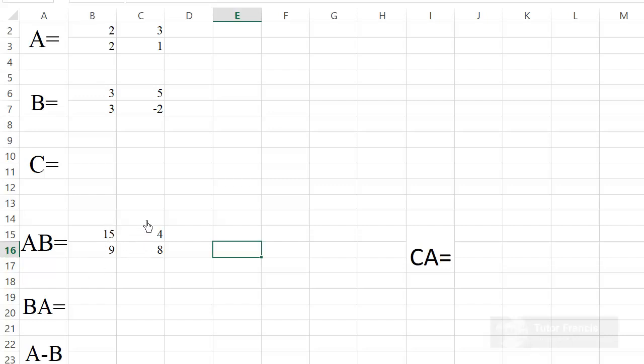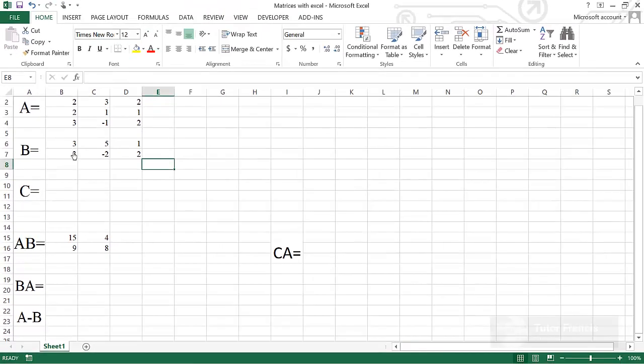Again, you can also multiply other dimensions. Let's say we have a 2 by 3 matrix here. So B is 2 by 3 and this is 3 by 3. Let's say we have 2 here, 1 here, 2 here, and we have -1 here, and we have 3 here. So matrices BA multiplication is possible because you have 2 by 3 and 3 by 3. So the result will be a 2 by 3 matrix.